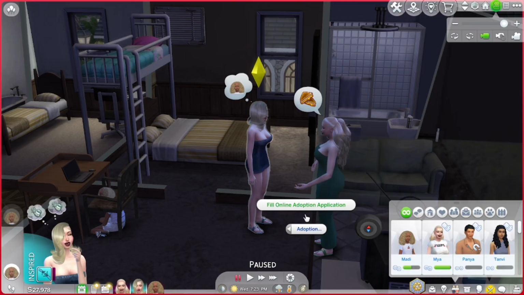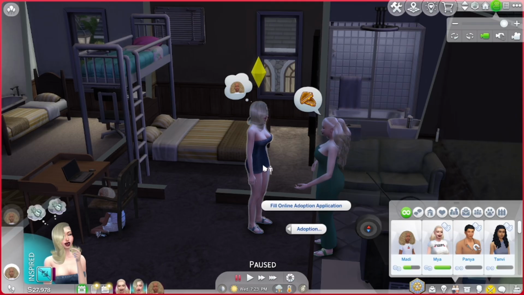I think there's an option for $0 to just select random, and then I think there is also another option that's like $5,000, 5,000 simoleons or something like that. So this is where, if you would just want to adopt a child, you would click on this option.